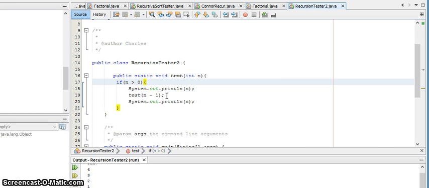It's going to continue the recursion until n is no longer greater than 0. As soon as n gets to 0, this is going to roll back up. But you're going to pass it the n minus 1, and then as it rolls back up, it's going to print again. So this is a little more involved than factorial, but it's not the most complicated recursion.